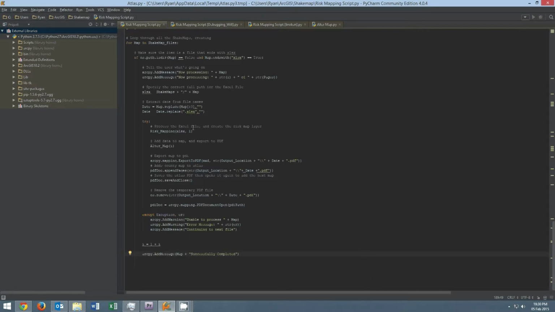Then the script will loop through for every file in your folder, and once it finishes, it saves and closes, and you will have your earthquake risk map atlas in the folder you specified in the form.